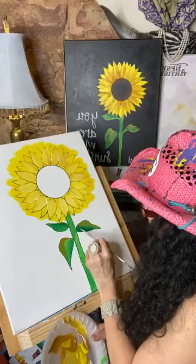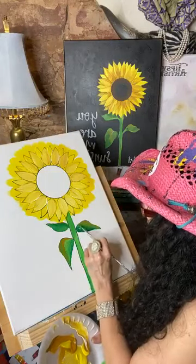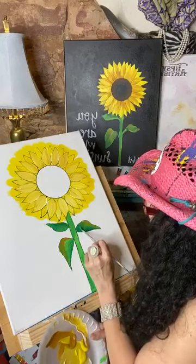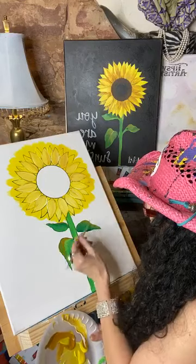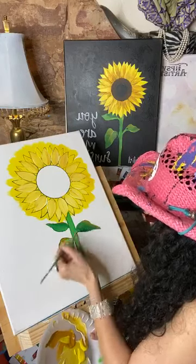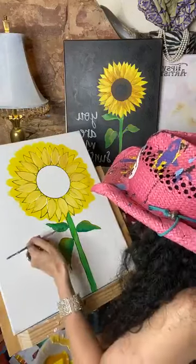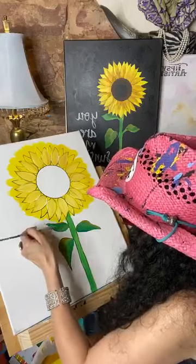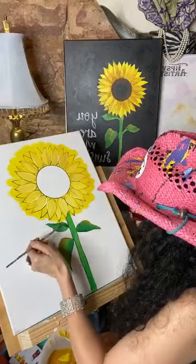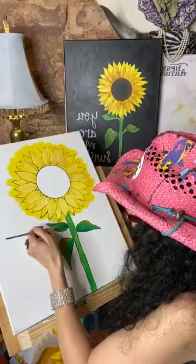And I'm going to do a little bit more of this crisscross action here. And then I'll work back and forth with that little bit of softer green, just kind of crisscross it in back and forth. So lots of little crisscross strokes here. Gives me some really nice texture over the surface.